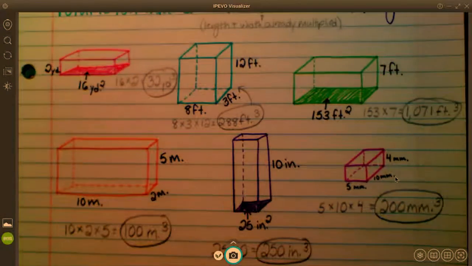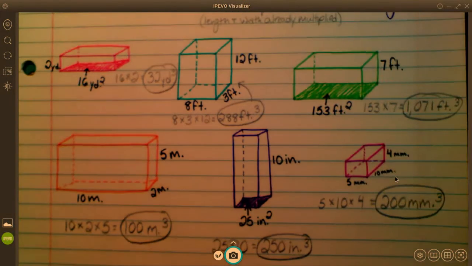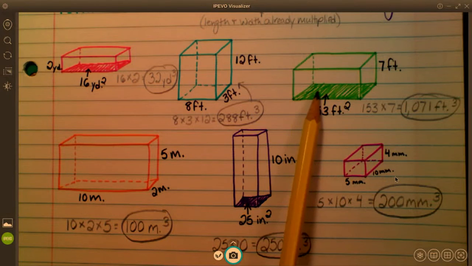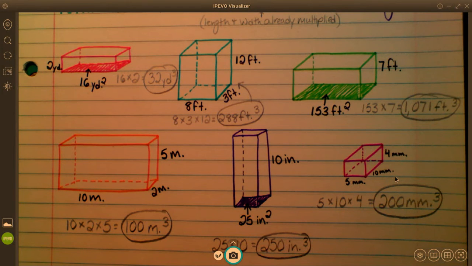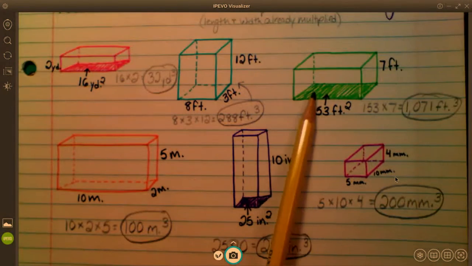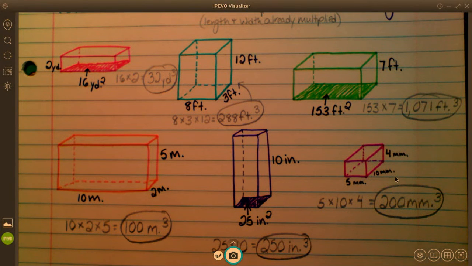Awesome. So 5th grade, I have to ask, which method of finding volume do you like better? Do you prefer being given the 3 lengths, 8 times 3 times 12, and finding the volume? Or do you prefer being given the area of the base and the height and multiplying just those 2 numbers together? What is your preference? Okay. You'll see them both ways. Most of the time, I feel like I've seen them throughout school when I was growing up with the length, the width, and the height. But I have been seeing it more this way as well with the area of the base. So it's good to know both ways of finding the volume of a rectangular prism.